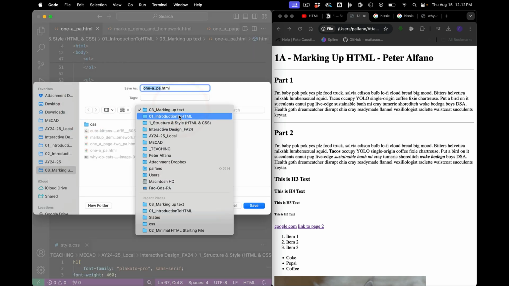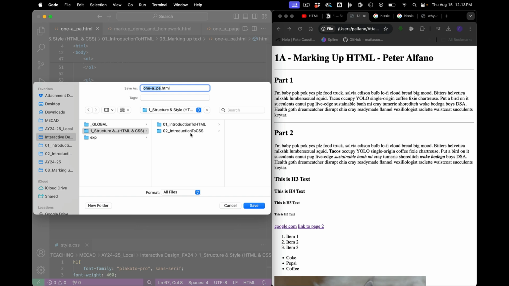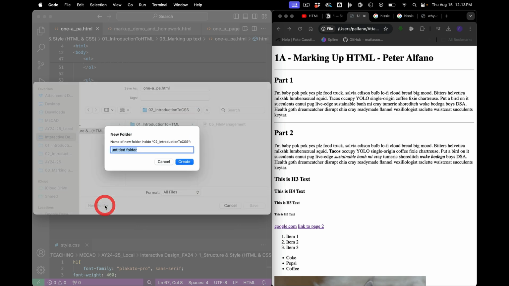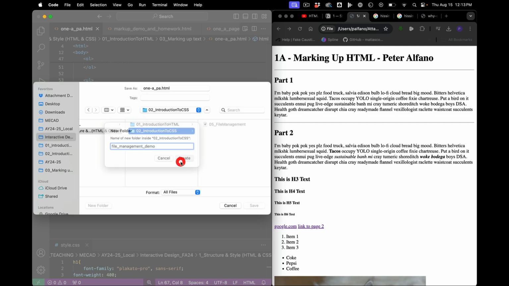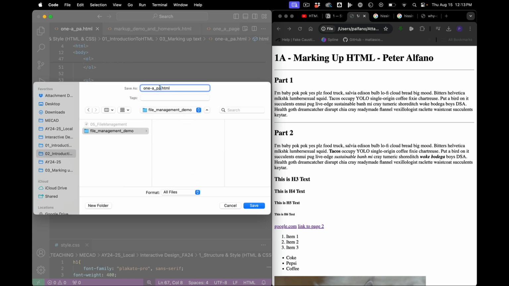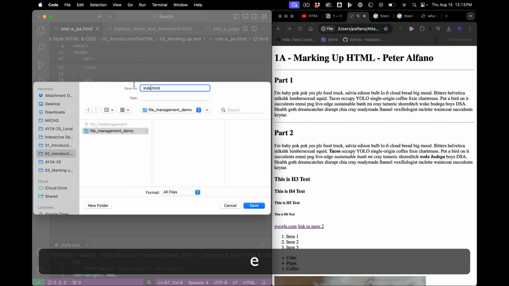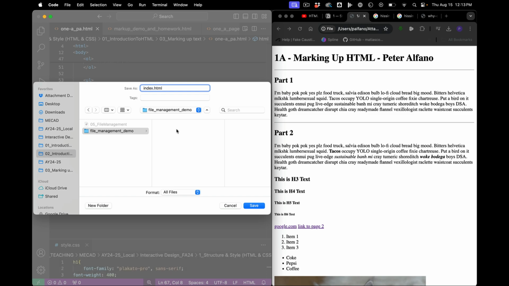Okay, so I'm going to make a new folder. And I'm going to call my folder File Management Demo. Create. And I'm going to make this my index. And I'm going to save.